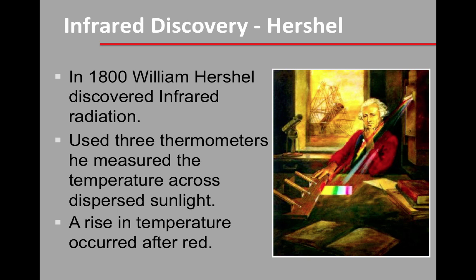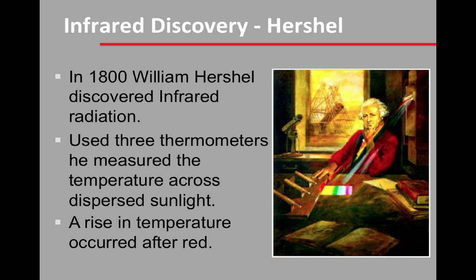So the experiment was quite simple. He had a prism glass mounted into the wall where direct sunlight would shine through that prism and then disperse the light, as prisms do, through dispersion. He then got three thermometers and was measuring the different spectrum of that dispersed light. So he'd go through blue and violet and green and yellow and red and so forth and measure the actual temperatures of those spectra.